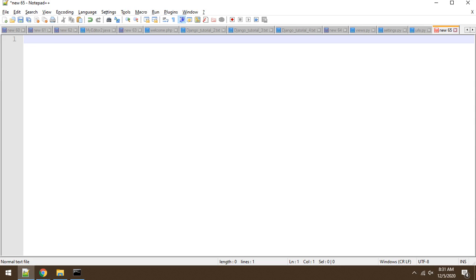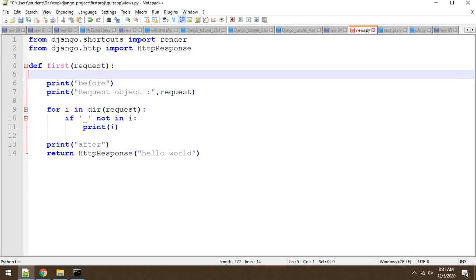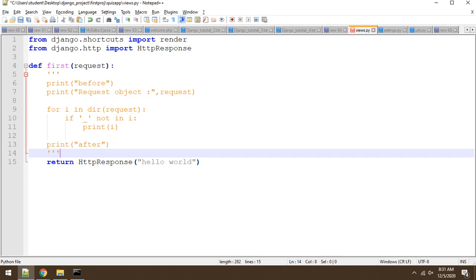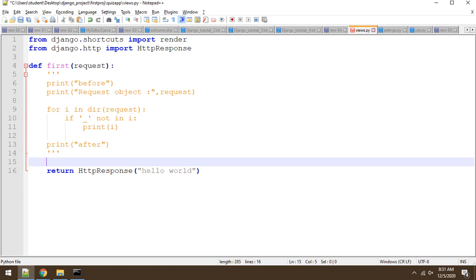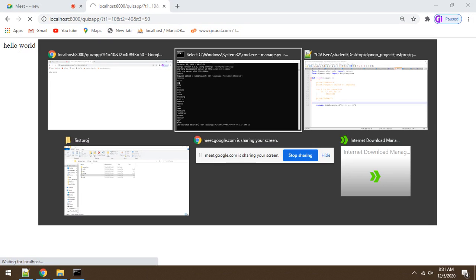So I hope right now you are familiar with what the use of this request is. Request is actually used to fetch the data coming from the client. Now let me comment all these things that we used for checking. Now I want that data. Which data, sir, do you want? Sir, I want the data of T1 and T2.